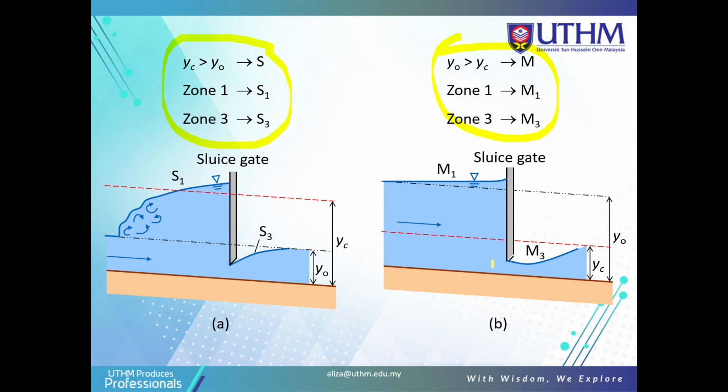Okay, so this is actually 5 marks. This is an example of a previous final exam question. They just give you the figure, the sketch, the figure here. You must explain what type of flow profile this is. So you just explain this one and explain the other one, so you know that.